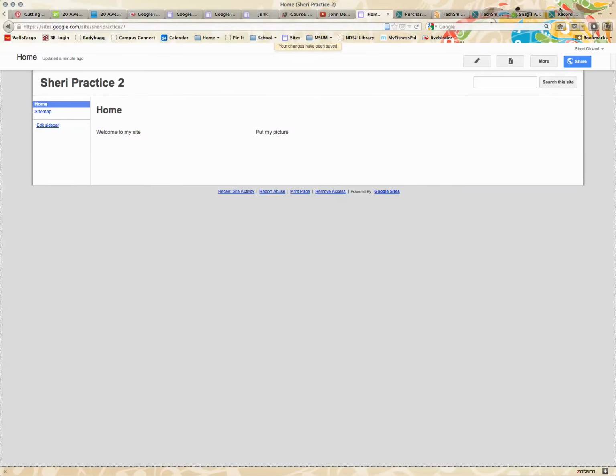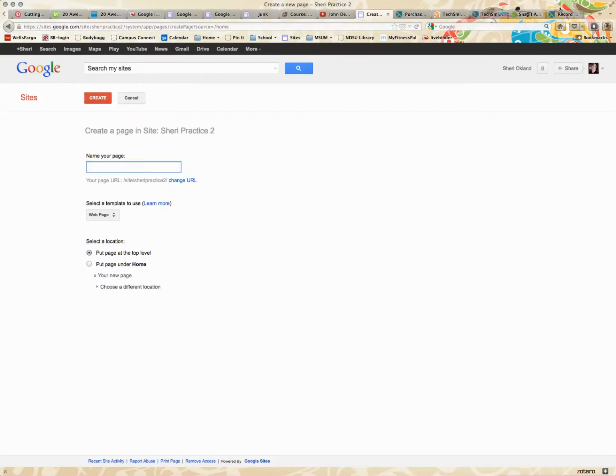There is my website. Now I want to add pages to my website, so I'm going to come to the second button, and I'm going to click New Page. And I'm going to give my page title. It's the introduction page. I can select a template, announcements, file cabinet, list. The announcements is like a blog. The file cabinet will keep all of your files. If you want to upload files from Google Docs or files from your computer there, you can put that in the file cabinet. Or the list, I'm not exactly sure what it's for. I will let you know when I find that out. I've just never used it.